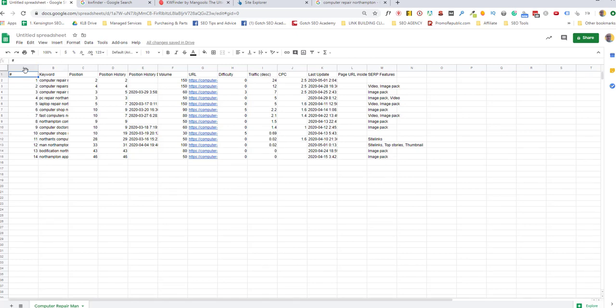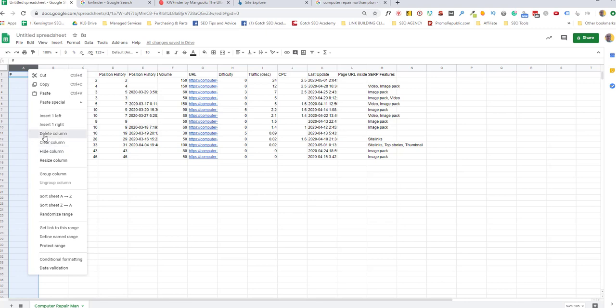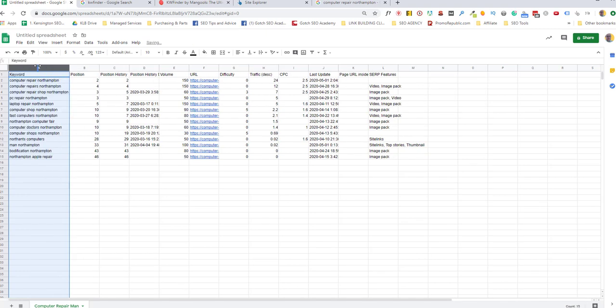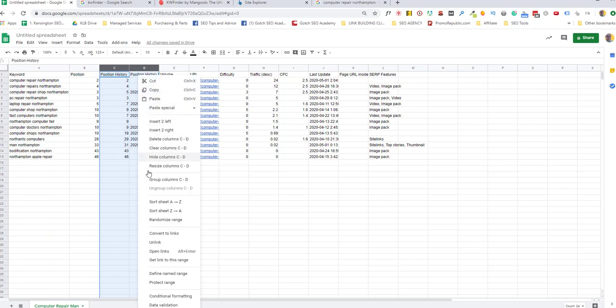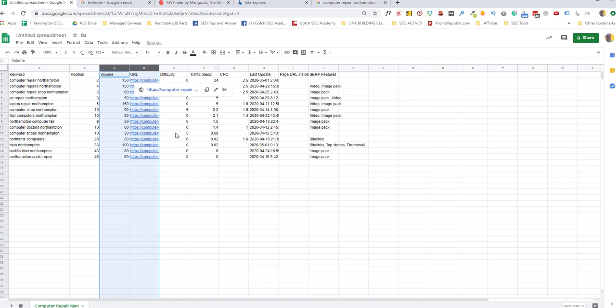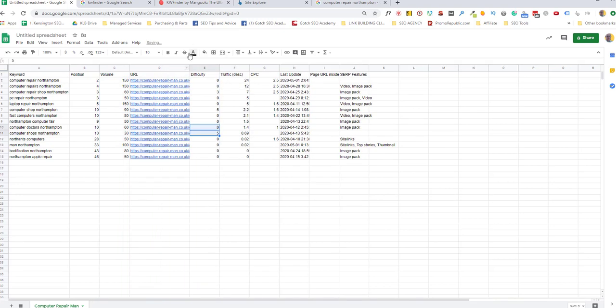Okay, so you can probably delete this first column. You can probably get rid of history and the position history. You can delete those. Difficulty is good to keep. URL is also interesting because you can see which pages.